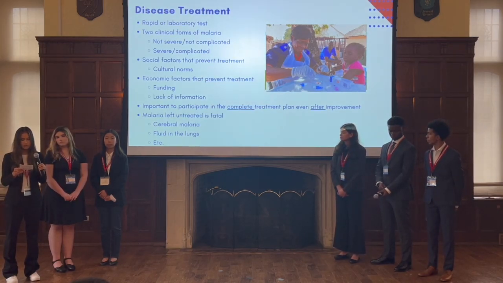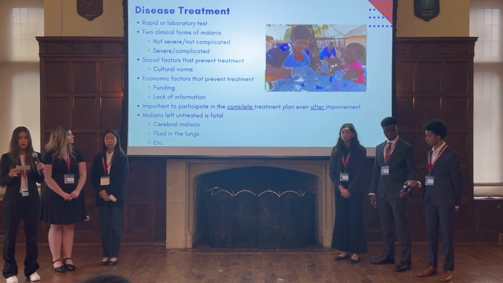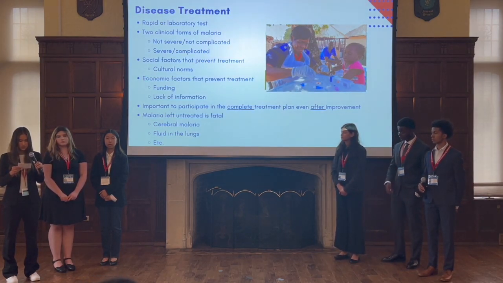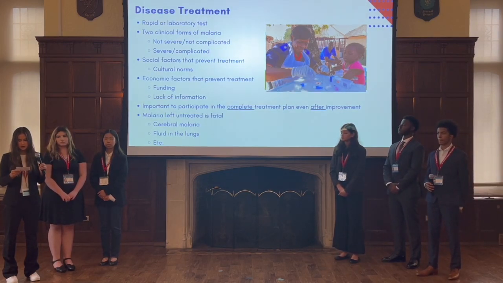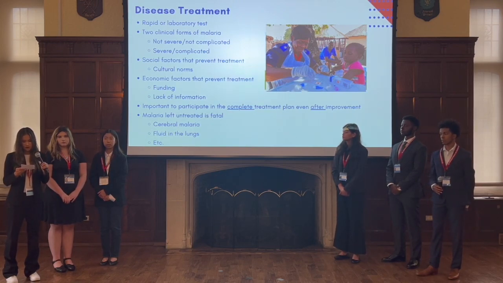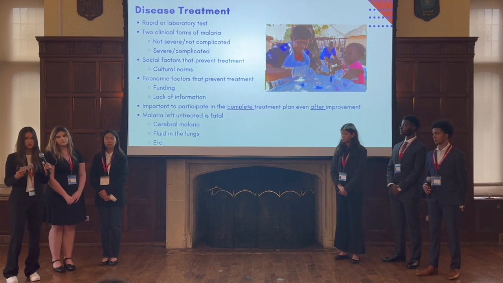For example, if parasite-filled cells block blood vessels to the brain, this can cause cerebral malaria, which can cause brain swelling, brain damage, seizures, and comas. And accumulated fluid in the lungs can cause breathing issues. The kidneys can be damaged, same with the liver, and the spleen could be ruptured. Anemia could also occur with low blood sugar, which could cause comas or even death.